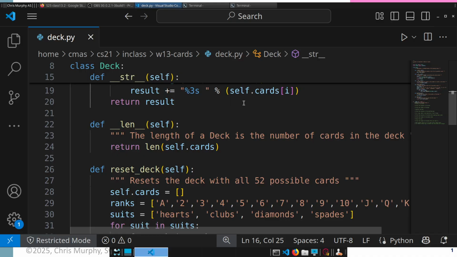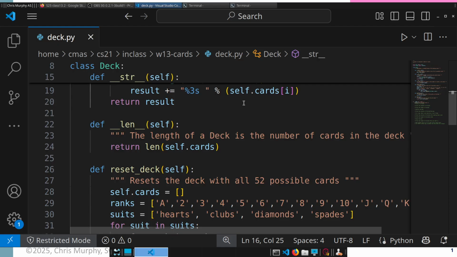So in the same way that if I say print d, recall, and we're going to do an example of this in a minute, this calls d dot underscore underscore str underscore underscore. If I say length of d, that calls d dot underscore underscore len.